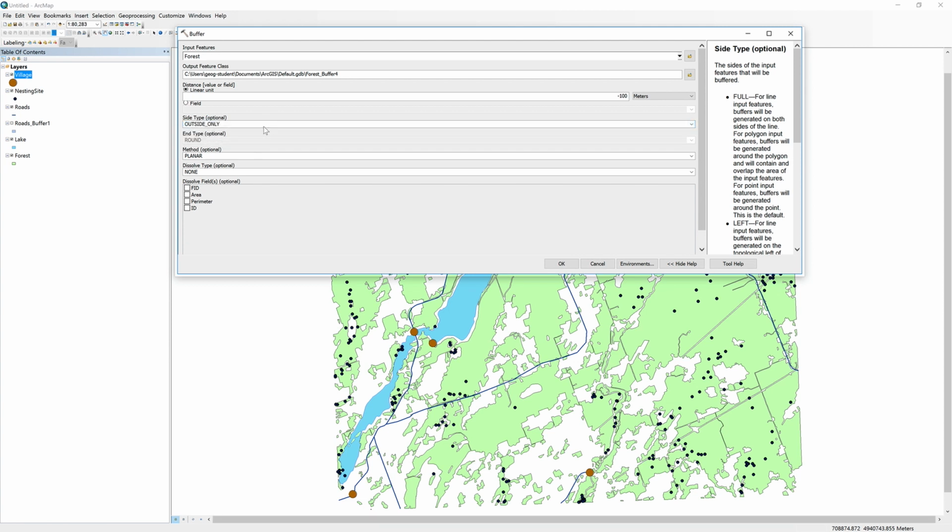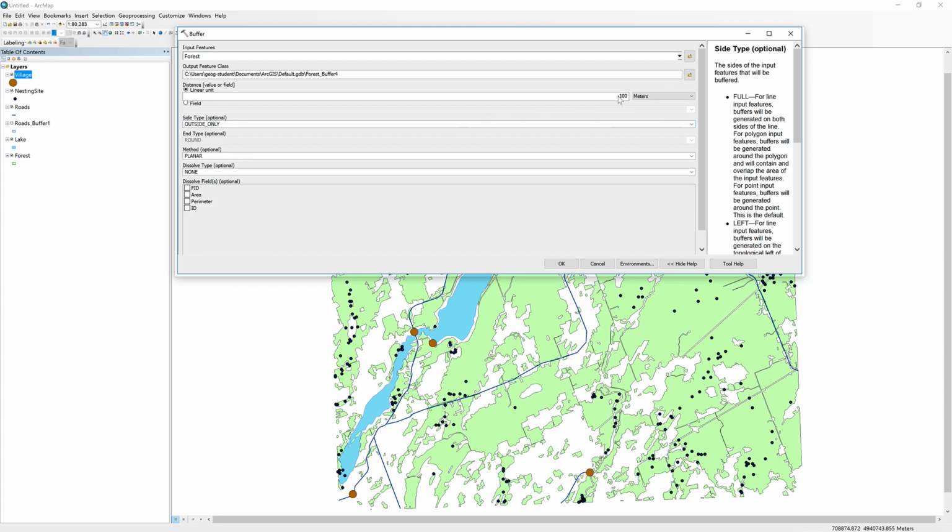Now, I just told you we were looking at the inside. What this means is that we are only doing one side, and because we have a negative number here, we are doing the inside. So even though it says outside, because we have a negative value here, it's actually going to build our buffer on the inside.